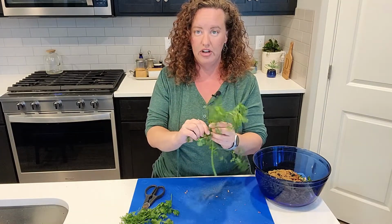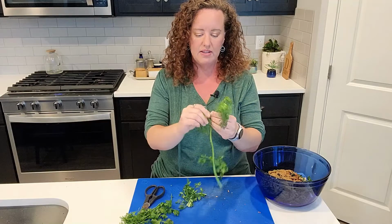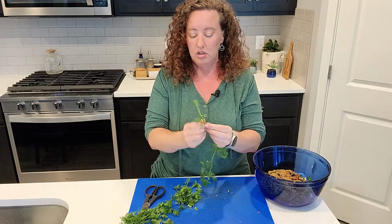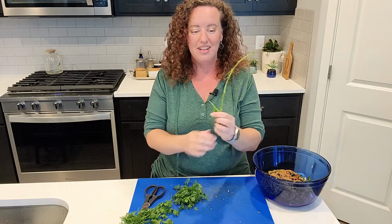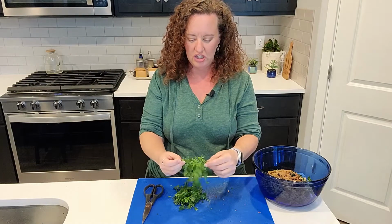Cilantro is a very decisive ingredient, so you can obviously leave this out. I think Budget 101 had parsley in theirs, but I felt cilantro would be better. So you can definitely use cilantro, you could use parsley, or you could just leave out this ingredient. I'm really excited. This came from my tiny little herb garden that got started this year.